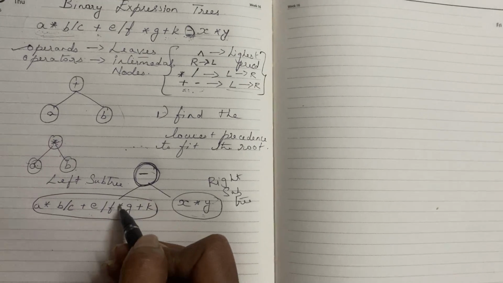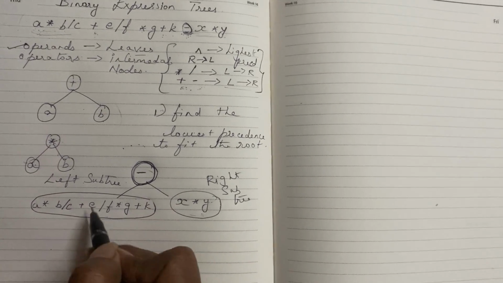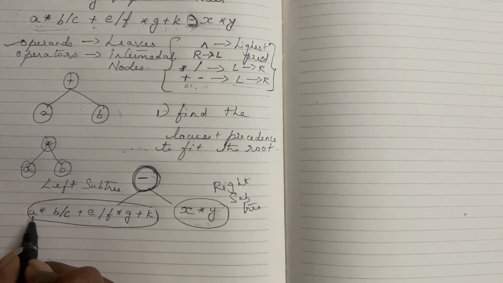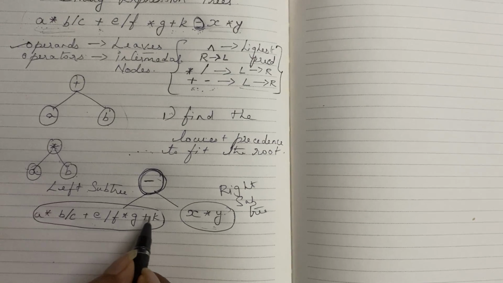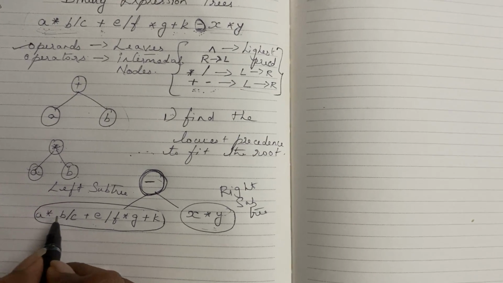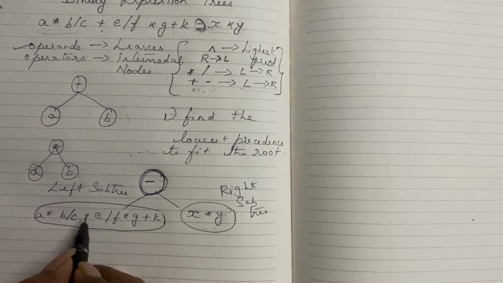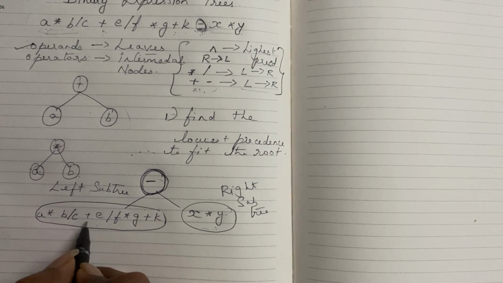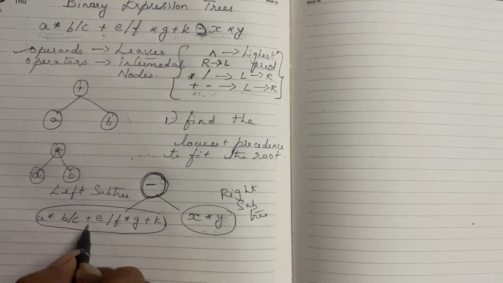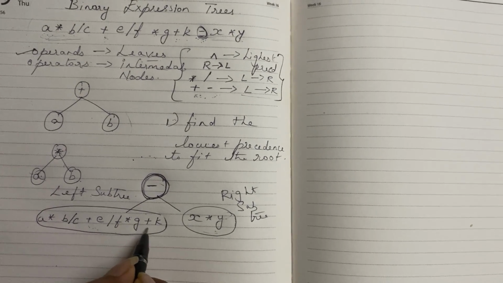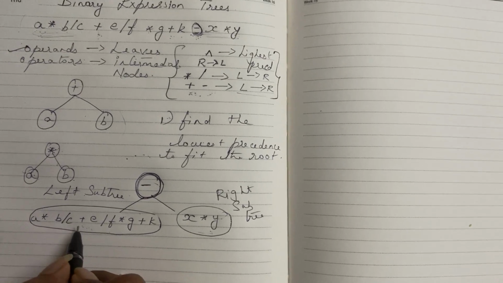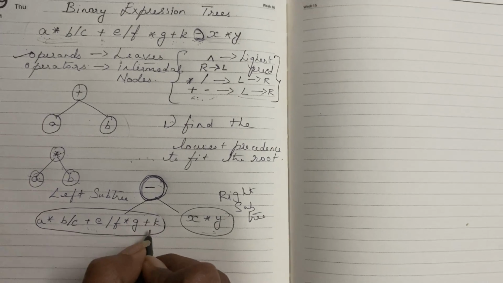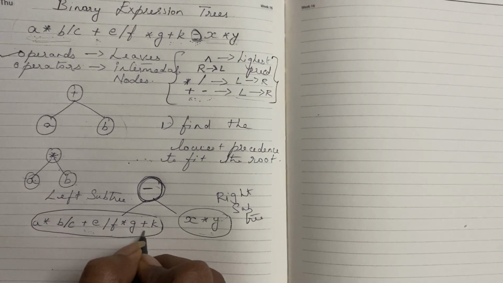When you are going to elaborate this particular left subtree, you should again have some symbol here and start from there. Okay, so here we are going to see which is having the lowest precedence. So again you have multiplication, you have division, you have plus, you have multiplication. So when you are seeing here, plus is having the lowest precedence, but we have two plus, one plus here and one plus symbol here. So obviously we will evaluate this first and this will be evaluated at the last. So we are taking this to be the lowest precedence.